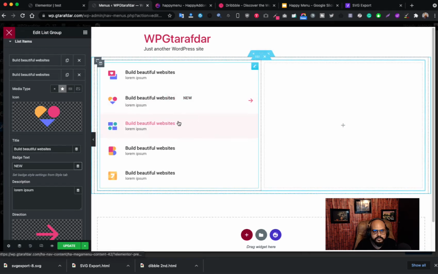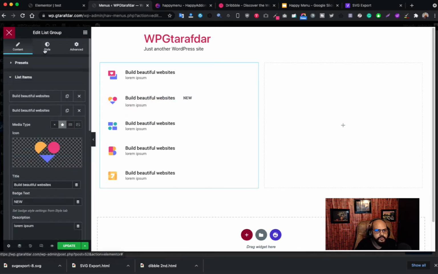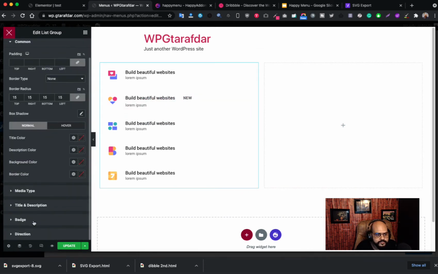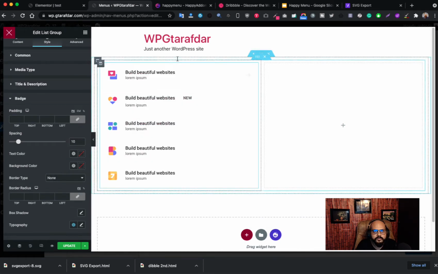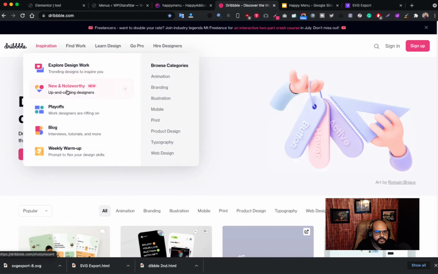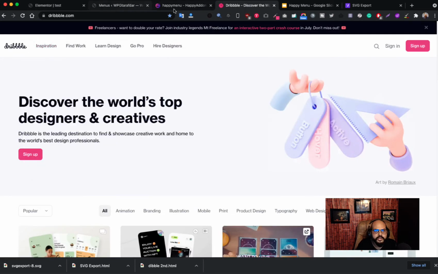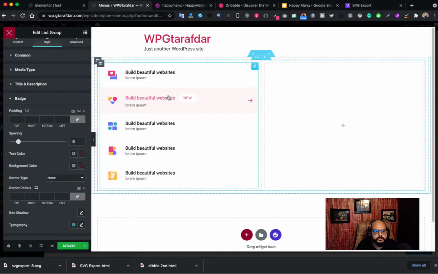Okay, see, now we have to set it as badge style. For color purpose, what is the color they're using? They're using a light color.